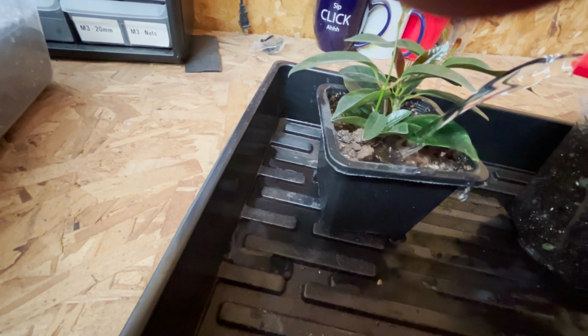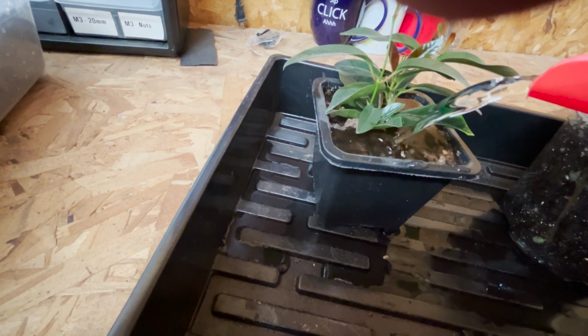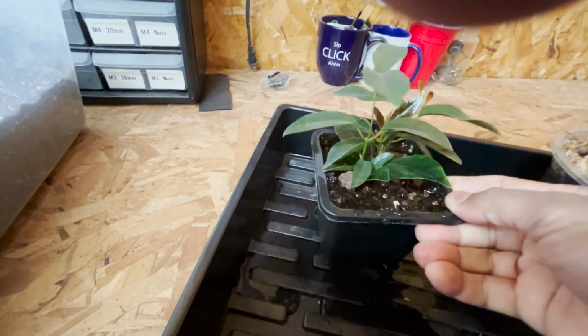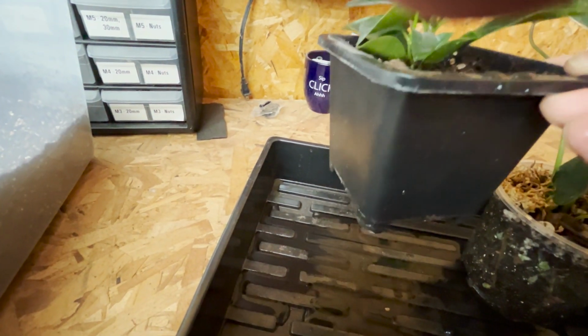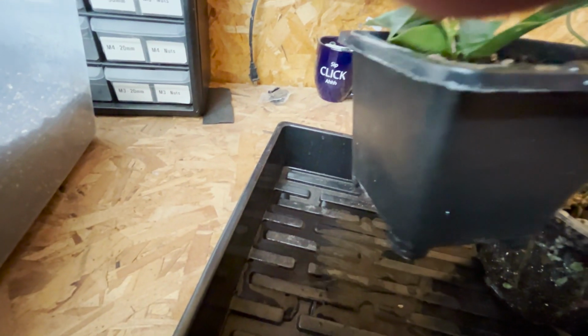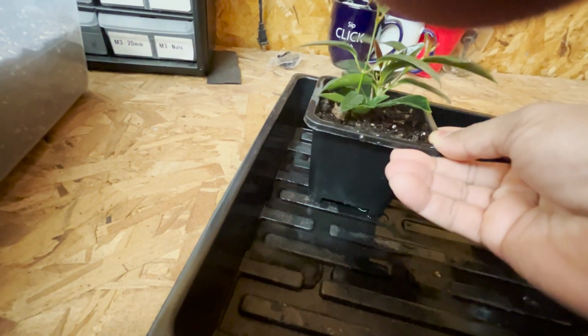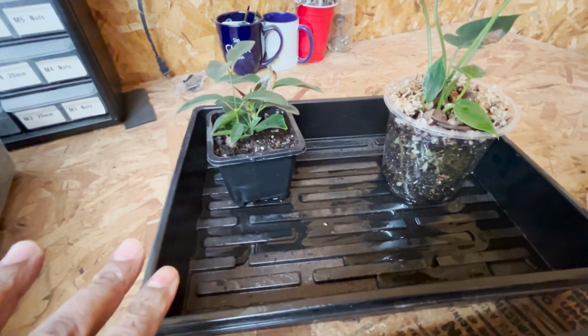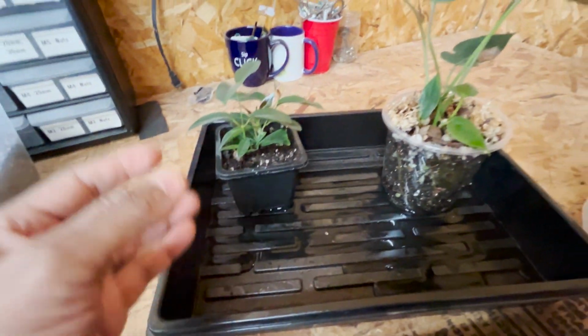Now, if I do the same thing with this one, pour, I'm flooding from the top. You notice nothing's coming through yet. It's still soaking through. It's a much slower process. There, the first drip's starting to happen. Once again, I can flood water this one like I do the rest, and it will be fine. It will just take longer.